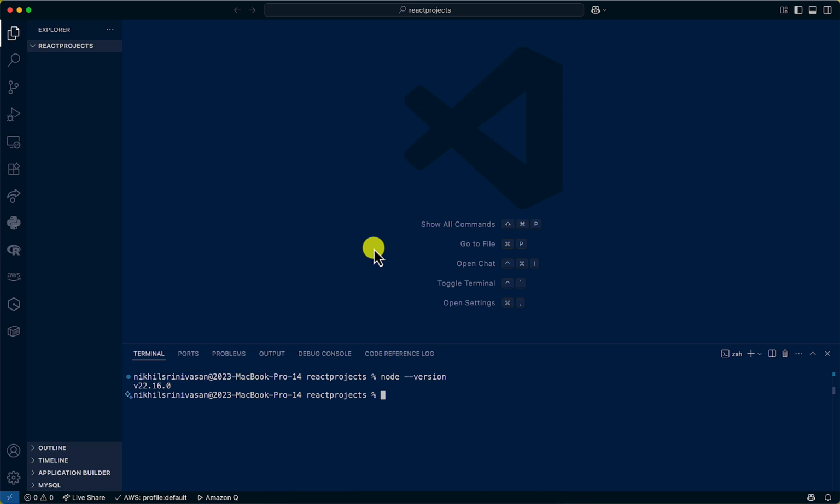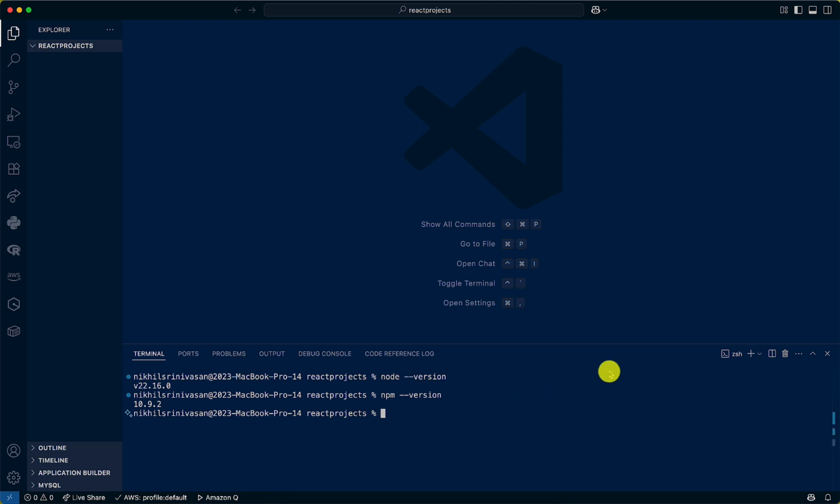Another piece of software that we want to check that we have installed as part of Node is the npm package manager. To check whether we have npm installed and running, we type in npm --version, and we can identify the current version of npm that we have running. As we can see, I am currently in a directory called React Projects, and we see that folder is present right here, React Projects.